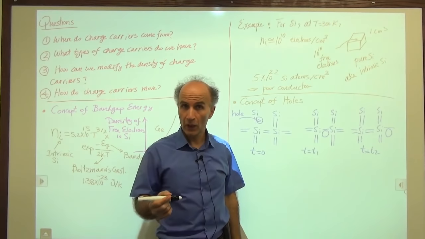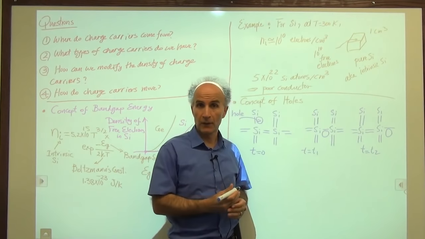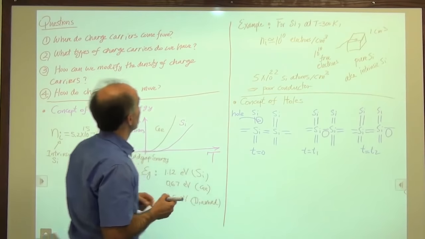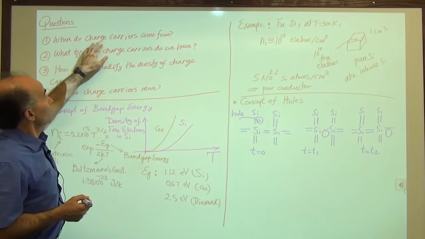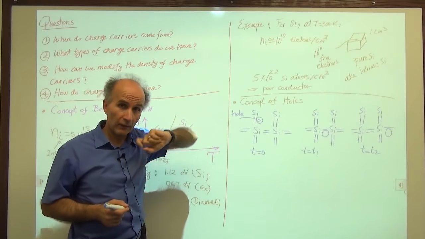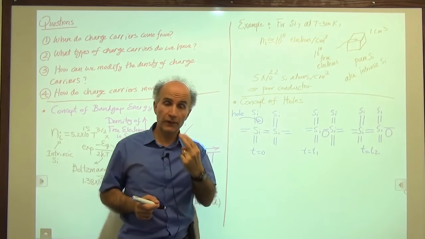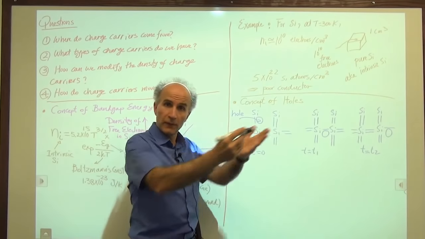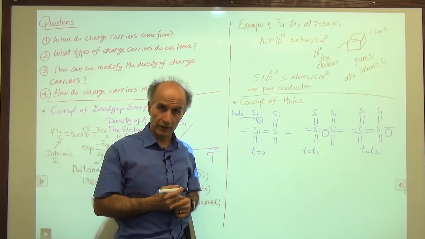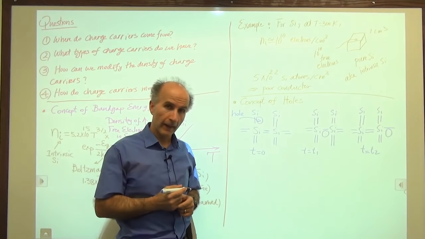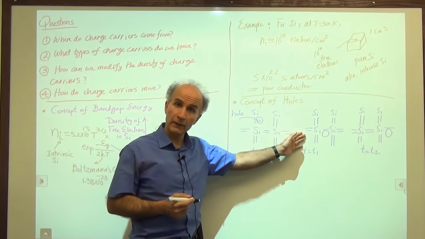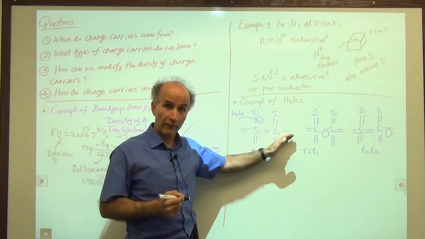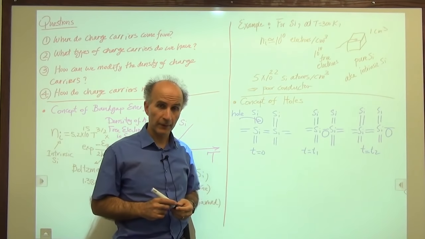So we say holes are capable of conducting current, just the way electrons are. And that's a very important concept. When you remember this question that we raised, where do charge carriers come from? Well, we have electrons, but we also have holes. These two are two different entities that can simultaneously conduct current. Electrons can move and conduct current. Holes can move and conduct current. If holes go from left to right, we have positive current going from left to right. If electrons go from left to right, we have negative current going from left to right. So that's something to remember.